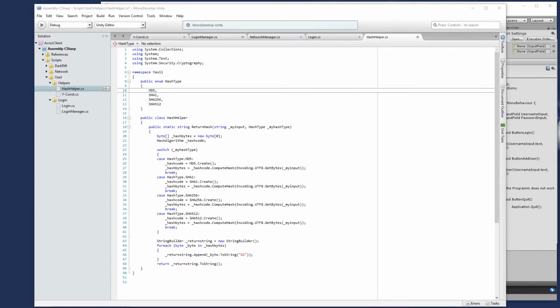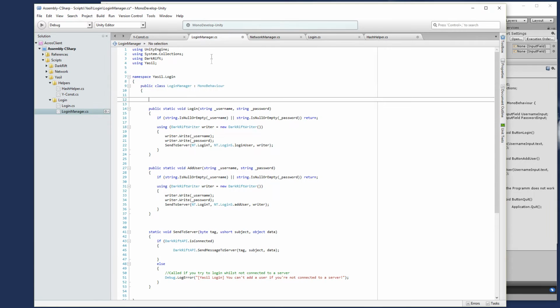So let's bring this function into use. Save that and go into our login manager. Basically we want to change this here with our return routine. For that we need a variable which is myHashType, out of the hash types, and I define HashType.SHA.